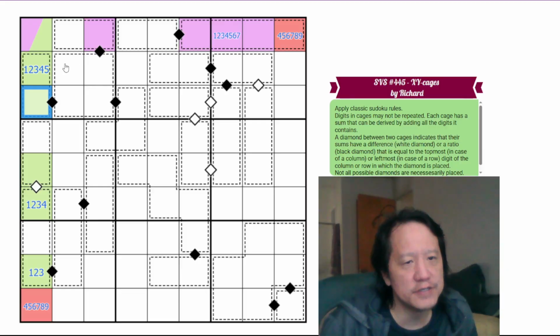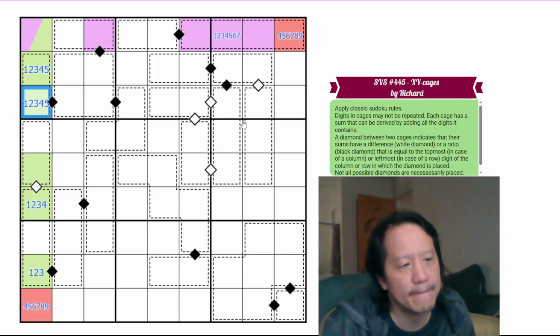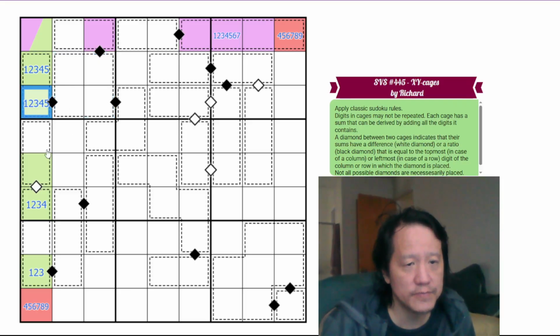7 to 1 is 8 times 7. That's not possible. 6 to 1, 6 times 7, that would be 42 for 4 digits, which is not possible. So it's at most 5 to 1. So say you had 5 and 1 here. That's 6 times 5, which would be 30. So that is possible. Interesting.